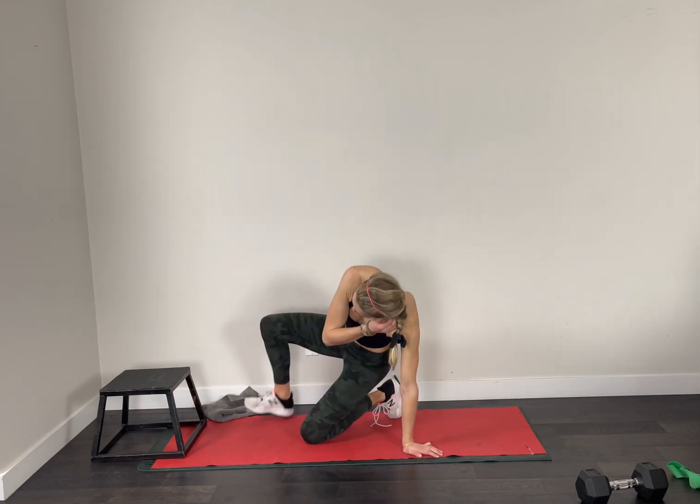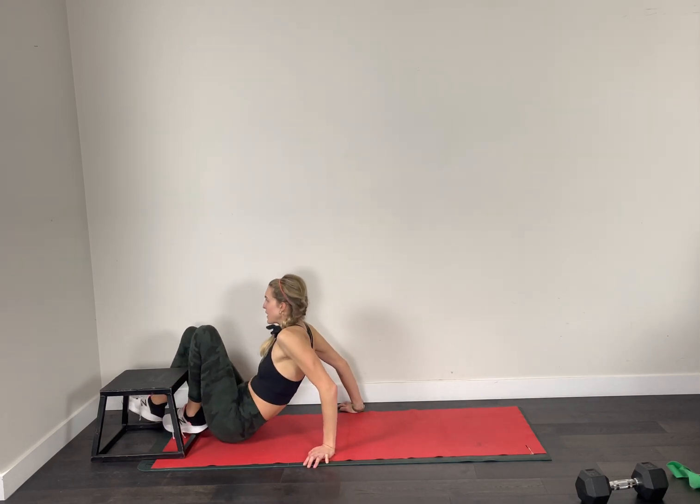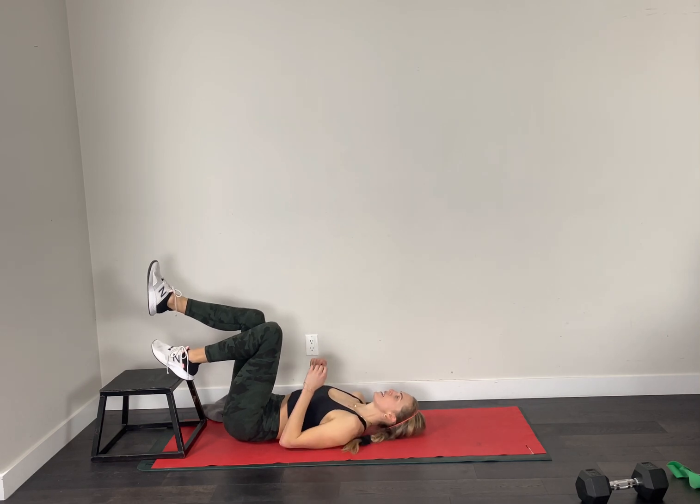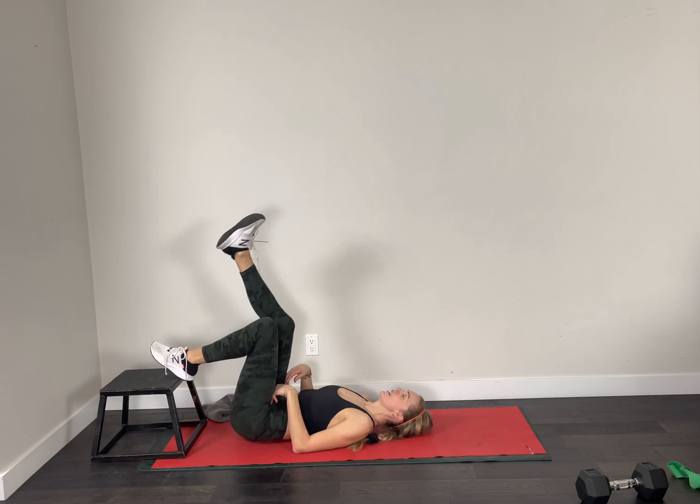Okay. Other side, or same side, but last exercise. Coming in nice and close, going into that glute bridge. So 15 reps. Ready, into these guys.